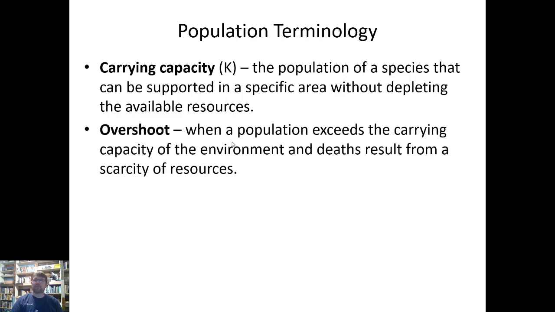Now, a lot of organisms, forests included, they overshoot their carrying capacity. So when a tree reproduces seeds, it doesn't logically think, oh, I'm only going to reproduce 100,000 with a germination of 5 individuals this year because we're getting close to carrying capacity. No, that tree is going to reproduce as many seeds as it can. As many seeds as it has nutrients to reproduce. So maybe it will reproduce 2 million seeds and 50 individuals are going to germinate.